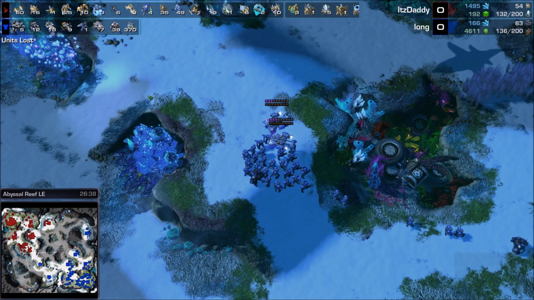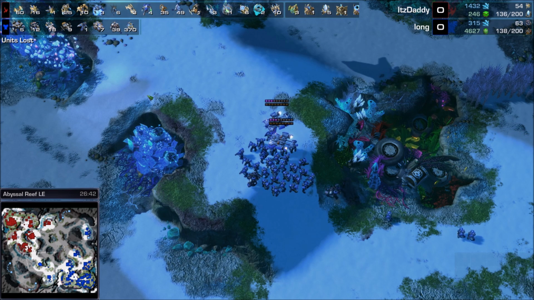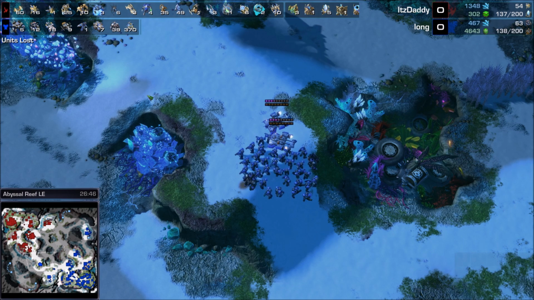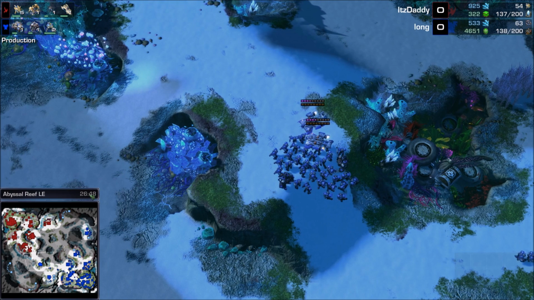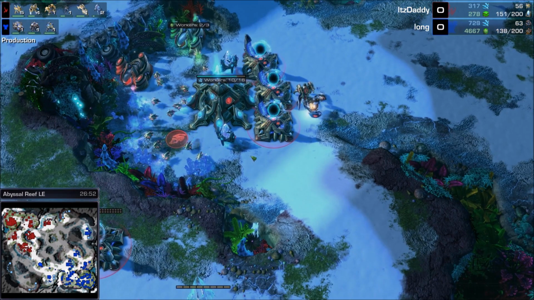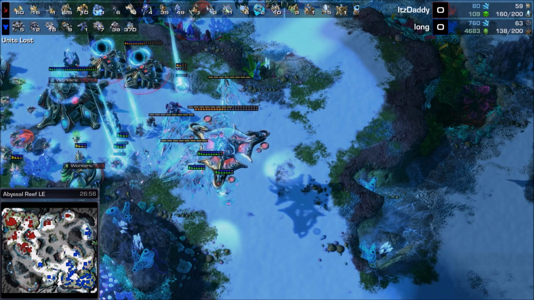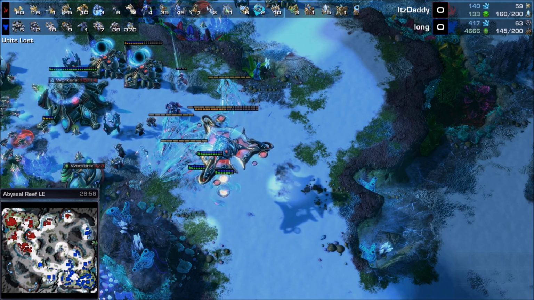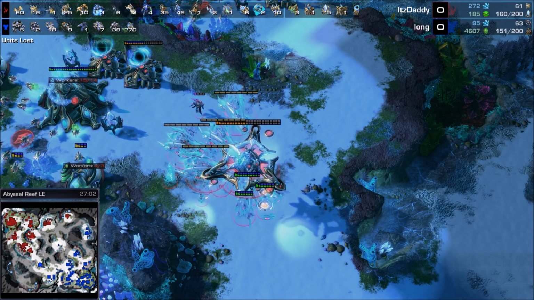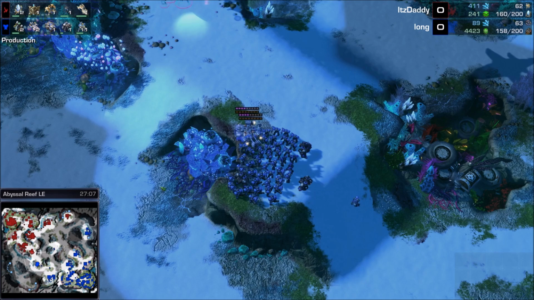18 medevacs have been killed, 370 Marines have died, 3 carriers, 10 Immortals, 49 Stalkers, 35 Adepts, and 6 Sentries. I don't think we've seen a Sentry in a while out of ItzDaddy, and it's a very heavy micro unit. Hard. Someone's got to kill a base at this point, is I think what we have to do. 1 Nexus has died in this game, and 1 Command Center. Why doesn't it show the 1 Command Center that died? That's interesting. Production, or units lost tab might be broken here.